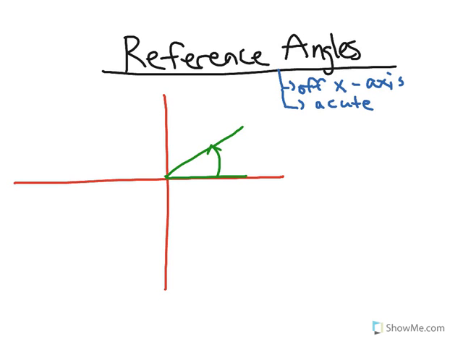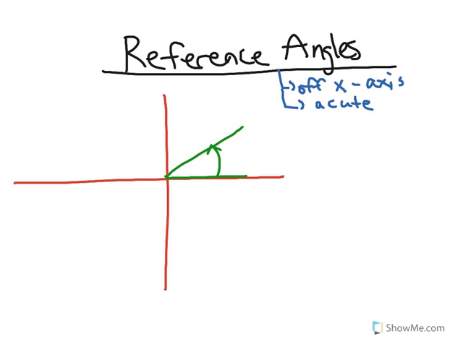And what's going to happen is any angle that you draw is going to have the same trig ratios depending on which quadrant that the angle is going to be in. The signs will change. So for instance, if you're in quadrant 1, sine and cosine will be positive. If you're in quadrant 2, sine will be positive, but cosine will be negative. If you're in quadrant 3, sine and cosine are both negative. And in quadrant 4, cosine's positive, but sine is negative. And so depending on what quadrant you're in depends on what the rule is.